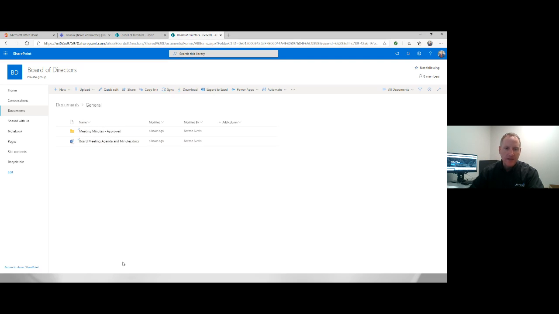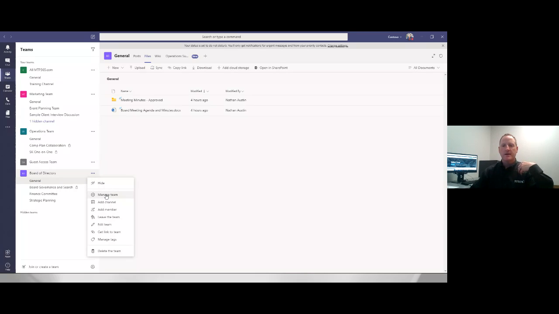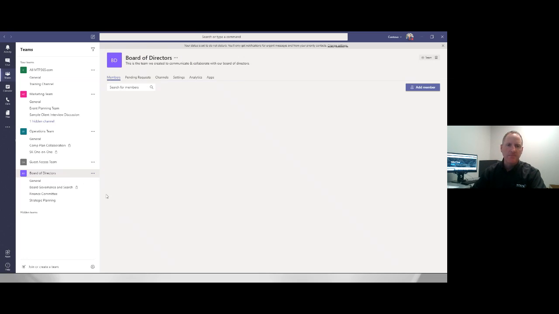Now, I'm going to go back to Teams really quick, just to illustrate the point, which is one of the prerequisites that you have to worry about. I'm going to go to the little breadcrumbs here, so you see that there, and I'm going to manage team. This is one of the ways where, if you're one of the main liaisons between the organization and the board, or you're the president of the organization or the CEO, or executive director, depending on what your title is, you're probably going to be the owner of the board of directors team. So as an owner, you can create and manage the team.